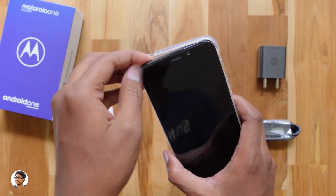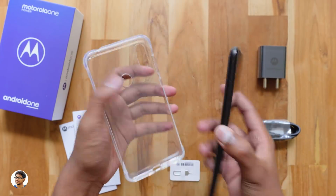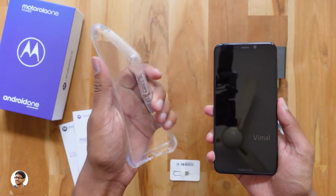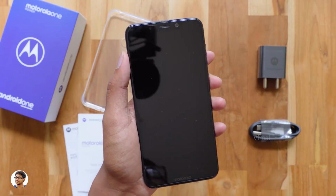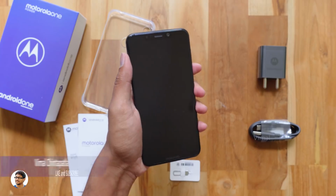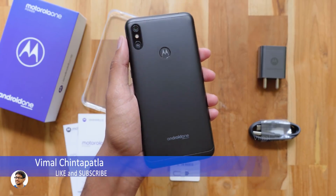Let me just remove this case and show you. The case looks of good quality. It's a transparent silicone case and also has thick bumpers on all the corners to give extra protection to the phone. Alright, let's check out the phone. So this is how it looks like. It's definitely a big phone with a big display, but the bezels on it are quite thin.